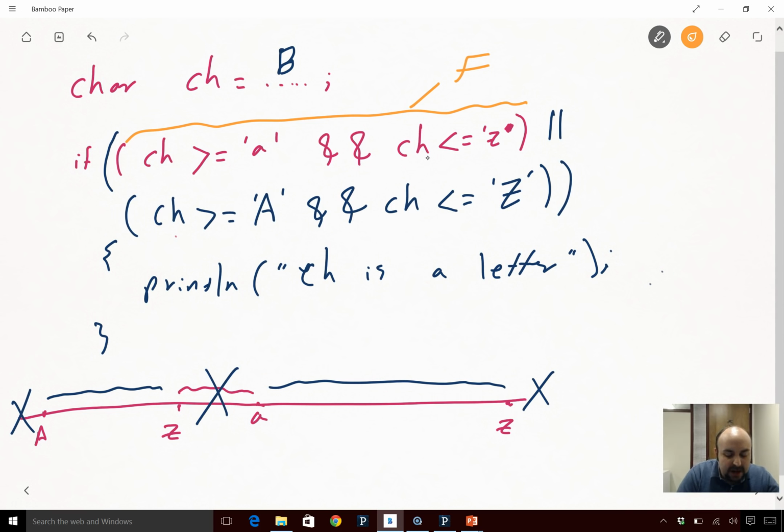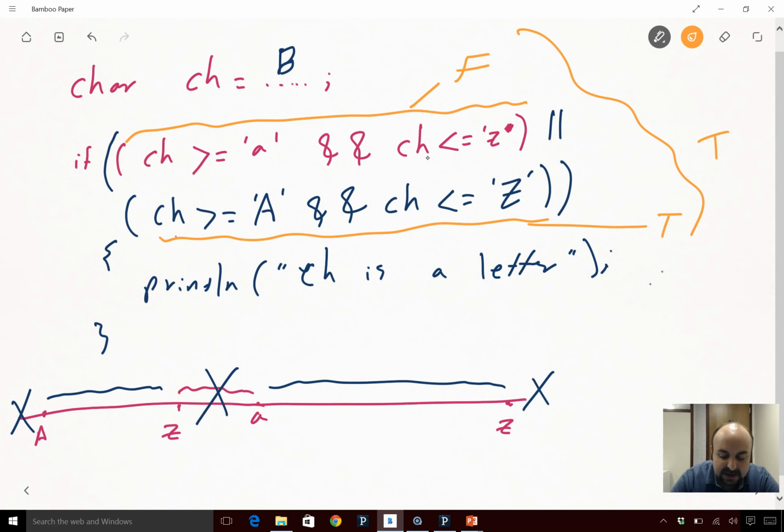And then down here, B is going to fall in this range, so this logical expression is going to be true. So now we have false or true. That means this as a whole is actually true, so this would be outputted to the screen.